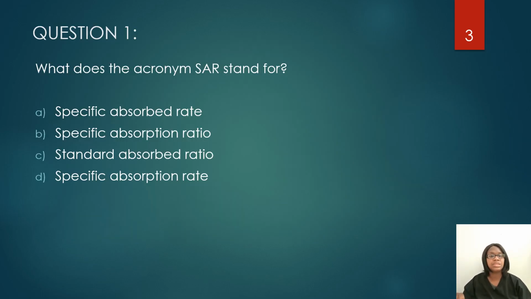The way I like to ask the questions, this is how I did it for the CT registry: I go over the questions, sometimes I may read the answer choices or may not, I give you a few moments just to guess the answer, and then I'll let you know what the answer is. So for the first question, what does the acronym SAR stand for? You have specific absorb rate, specific absorption ratio, standard absorb ratio, specific absorption rate.